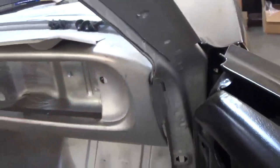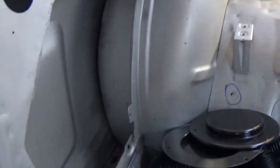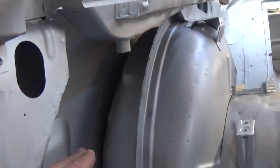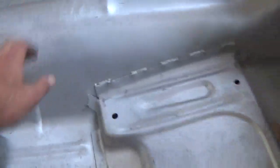All of this has already been e-coated so it doesn't rust. Now you will notice some spots have got a little bit of surface rust, but that's only because we've modified some things, and I'll show you that in a minute. But interior side of the car, solid. Everything you're working with, solid. You don't have to change the quarter panels in this car and spend money on labor. For $15,500, everything that is bare metal like this is what you get.